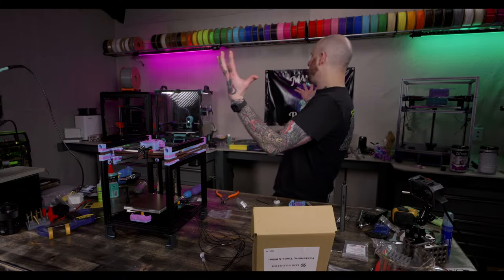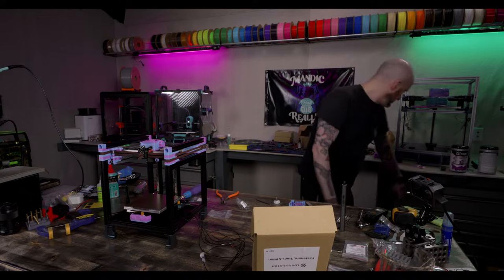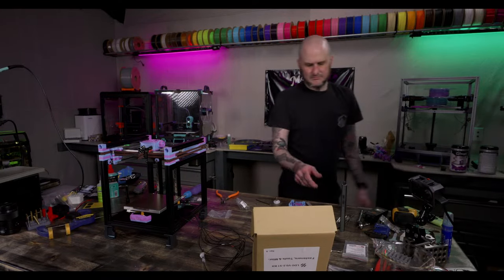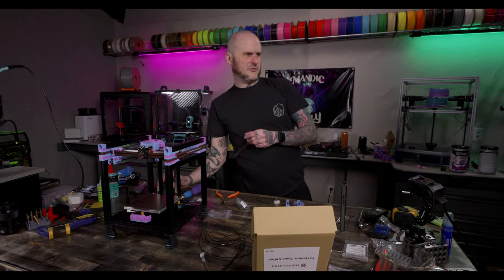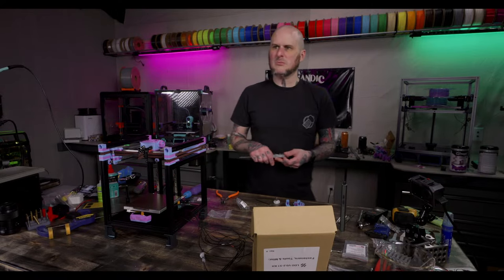Where the hell are my calipers? Studio's a disaster. I don't know why I did it. Right in front of me. Mic dead? Interface says I got audio. Hello, hello. Yeah, seems to be good.